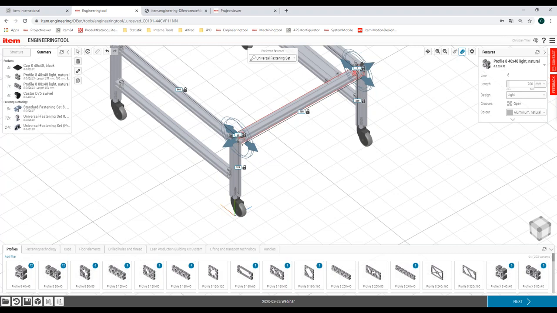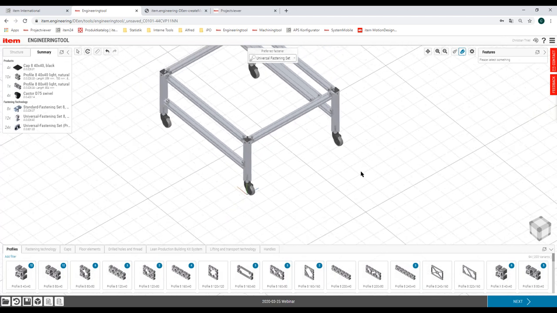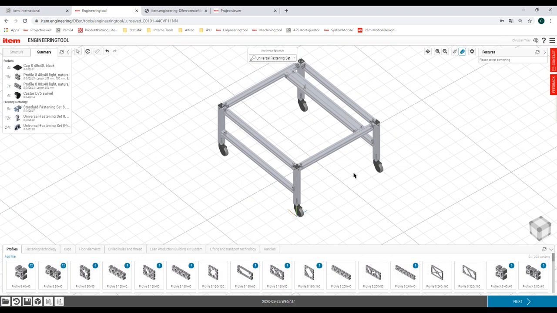So the next question, can you add more products after the CAD file is downloaded and re-imported to the engineering tool? No, unfortunately not yet. We would love to have a feature which allows us to have an interface between CAD and engineering tool to be as fast as possible, but this will take much more time, because, as I said before, it's an invention of our own. At the moment, we are focusing on having a most complete product catalog as possible, with a close and very clear focus on panel elements, hinges, and things like this, which are necessary for the basic design of ETIM components and of our product configurators like workbenches and system overlays.